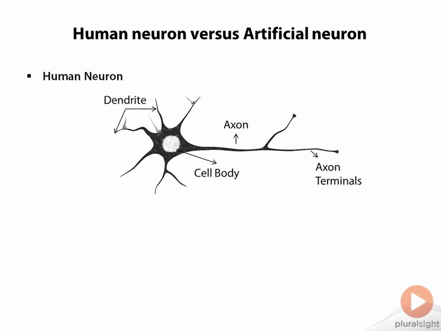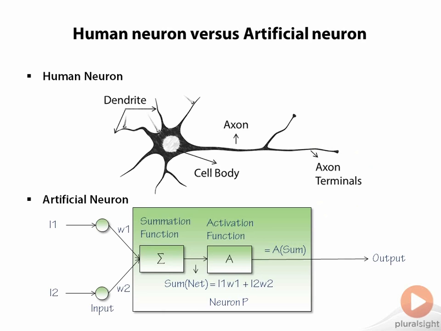Here is the typical human neuron, where we have a cell body and input signals are received through dendrites. The strength of these input signals are also known as synaptic weights or connection weights. Higher the synaptic weight, more will be the contribution of that input signal to the neuron. All these signals are processed into the neuron and then some output signal is derived based on input signals and their connection weights. Finally, the output signal gets transmitted to other neurons connected on axon terminals via axon.